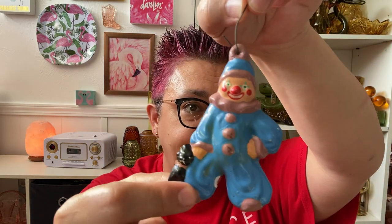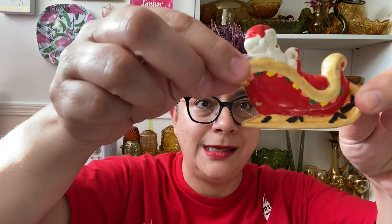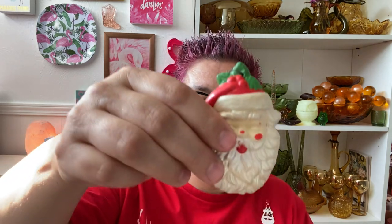There are still two more layers. Now we're getting into some Santa ones and I will probably be keeping all of the Santa ones. It's pretty dirty down here in the box. There's this Santa — they did the front and the back, they did just such a nice job. It's a clown — and that's the first one that has a chip; none of the other ones had any breakages. Santa and his sleigh. Santa — oh, I like that one. That's a heavy one. There's Santa. Definitely keeping all of those Santa ones.